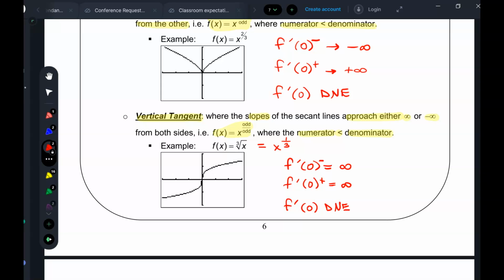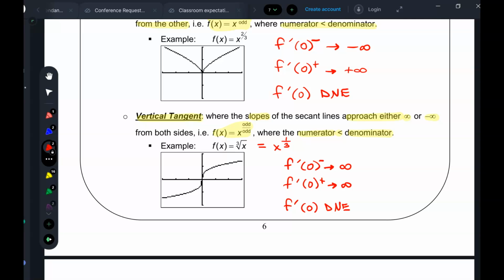Is infinity... oh, I should not have written equals, but it's okay if you did. I'm just going to put a little arrow instead. They are the same, but is infinity a real number? No. Remember, it has to be a real number in order for it to be a derivative. So even though they're the same, infinity is not an actual slope. You know what I'm saying? That's why we call it a vertical tangent.